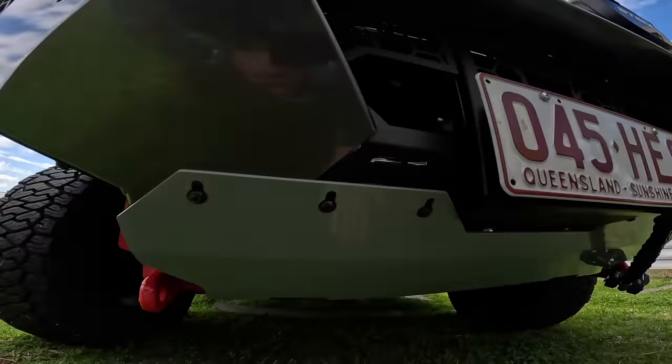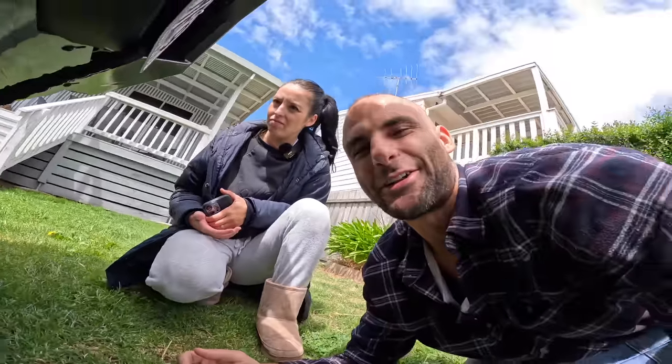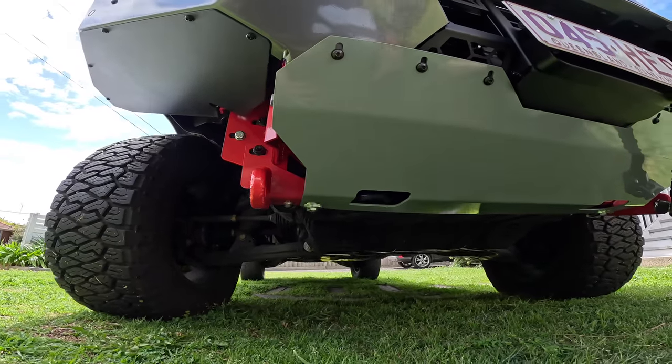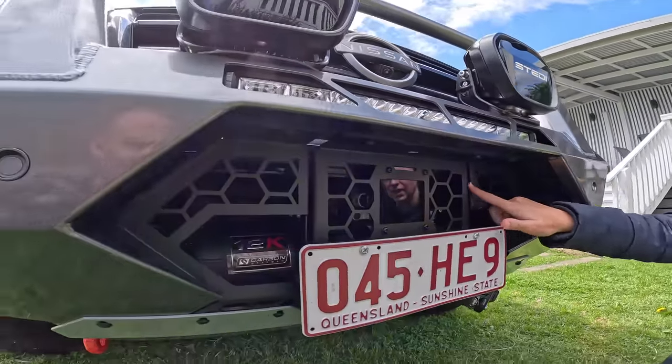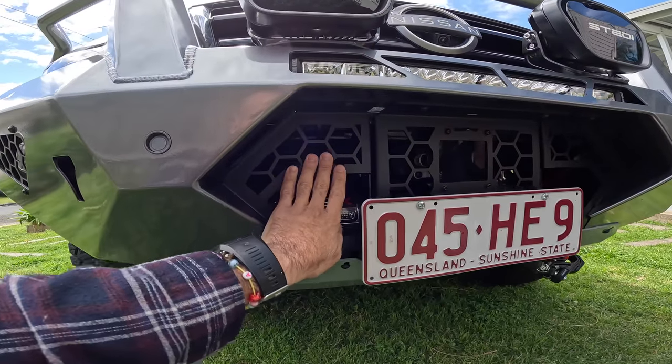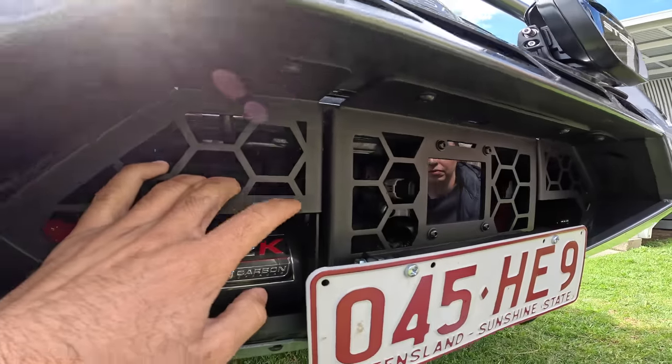Yeah, and when we got it color-coded, there was an option, just quickly. So we got the bull bar color-coded, but we had this bash plate underneath. The guy's like, do you want to color-code that? And Alex and myself were like, I don't know. Don't touch that. We actually like how it's a different color. And I like that we didn't color-code this too. We left it matte black, just to give it a bit more definition. And that's the color of the bull bar that it was. So do you reckon we made the right decision? Would you leave it color-coded or would you leave it matte black? Let us know in the comment section. Maybe matte black, but then it's too much black. I like it color-coded.